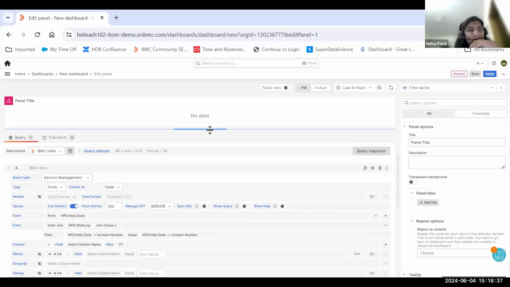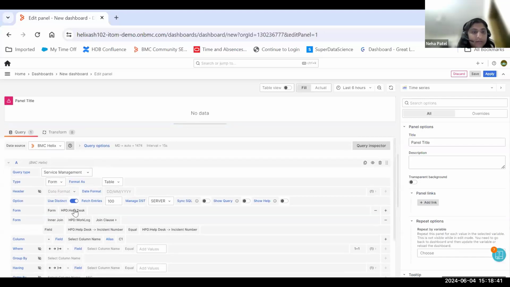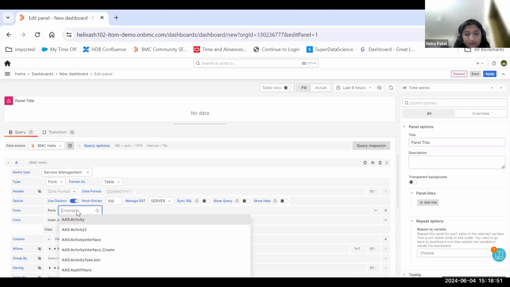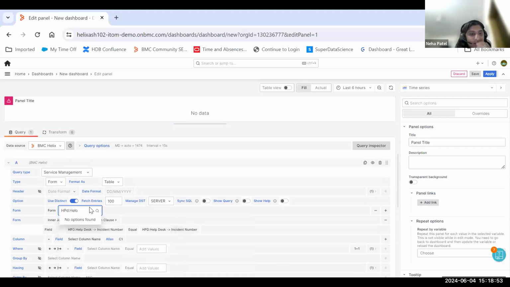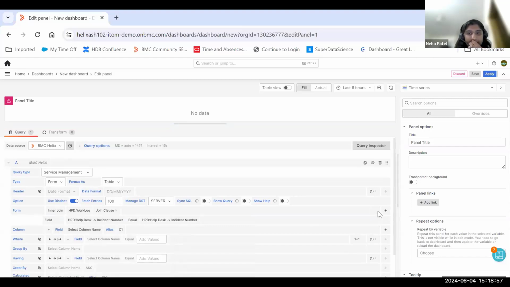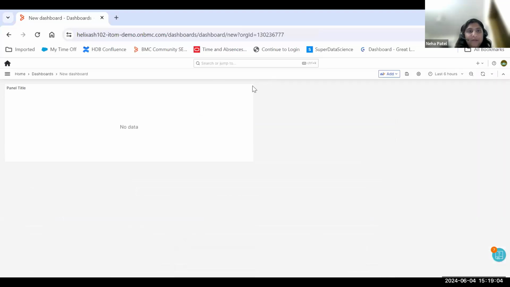Okay. So I just created a small panel to showcase. To create an inner join, or rather any other join between whichever forms we have to select, we can first choose the first form.